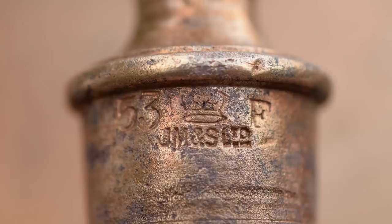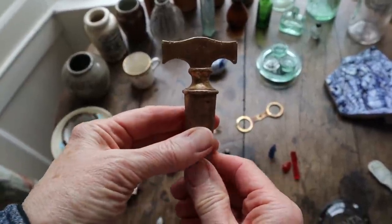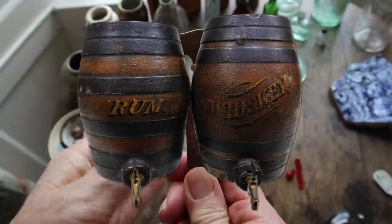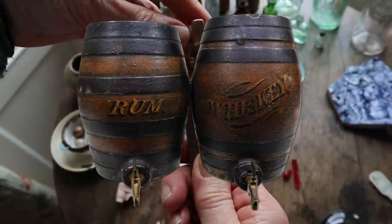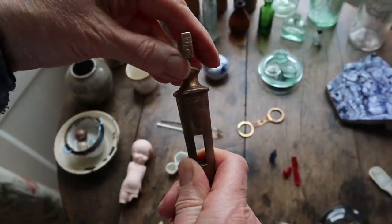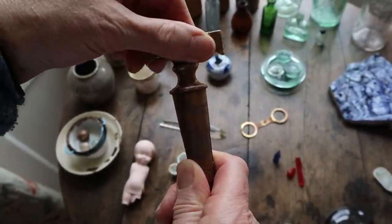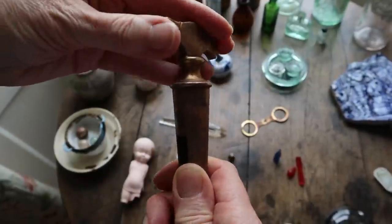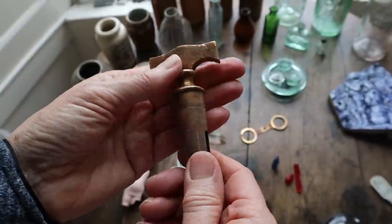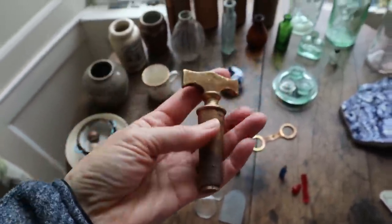So, Mum actually pointed out that this is a barrel tap. Okay, so this went into another metal bit. One side would have been the spout, and the other side would have gone into the barrel, or the flat bit here to hammer it into the barrel. And this, of course, you turn it to turn it on, turn it a quarter to turn it off. I think that's why it says 3/4 on there. Yeah, because you just turn it. Well, you turn it 1/4, don't you? 1/4, yeah. So not sure what that means. Anyway, it's a pub barrel tap. And that's quite cool, because I don't think we've ever found anything like that before.